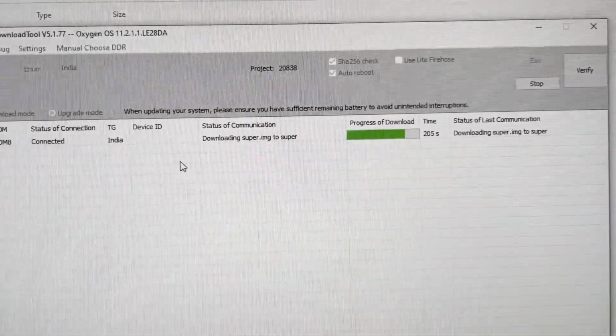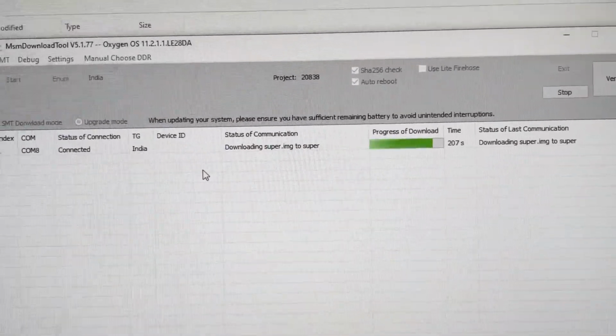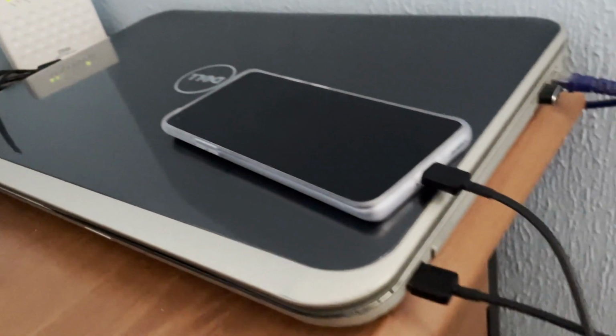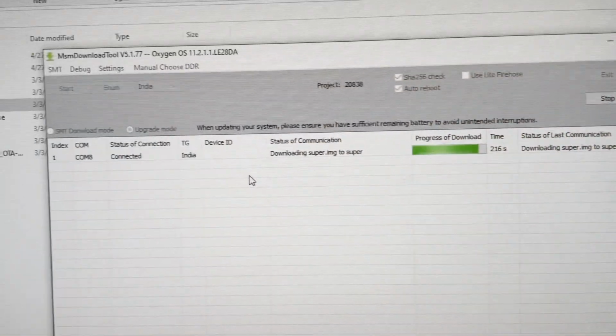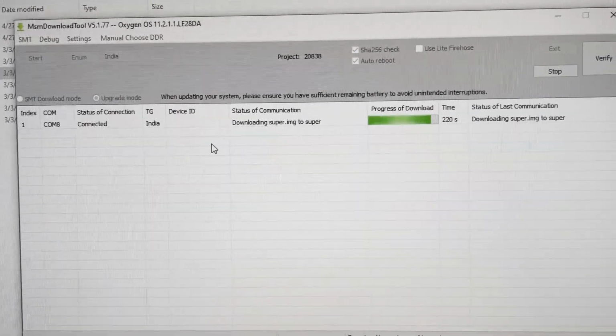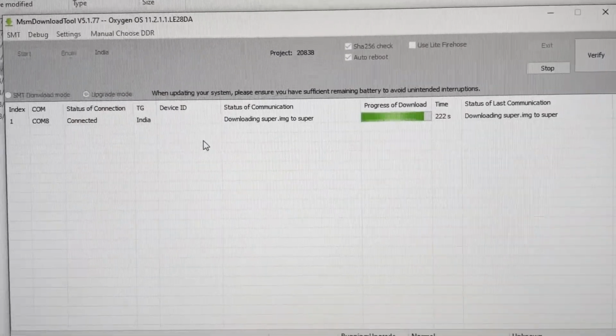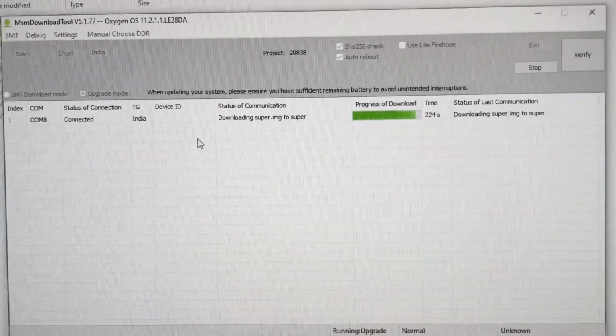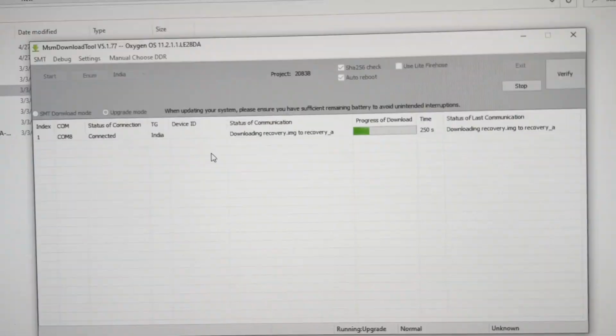We are getting closer to the end of the green line. As you can see, the phone is connected to the laptop. After the green line reaches the end, the phone will automatically reboot and we will have the Oxygen version of the OS for the OnePlus 9R.